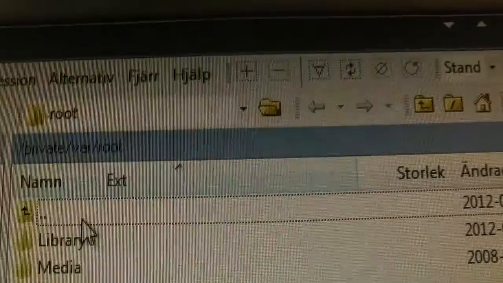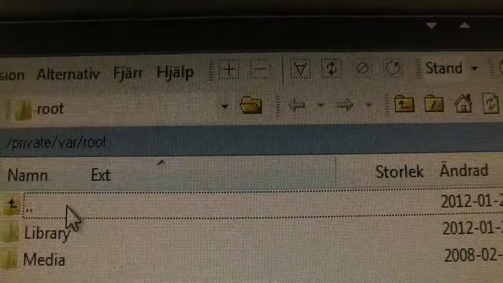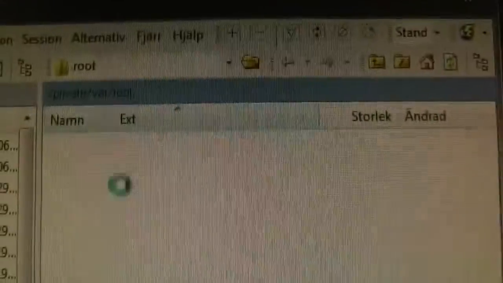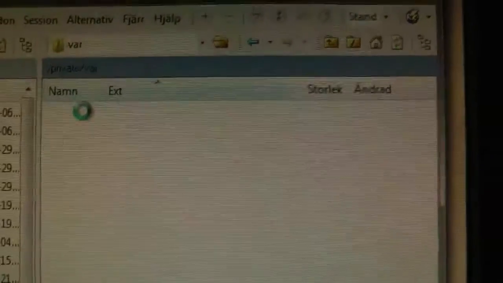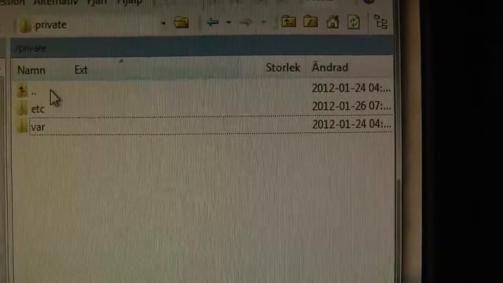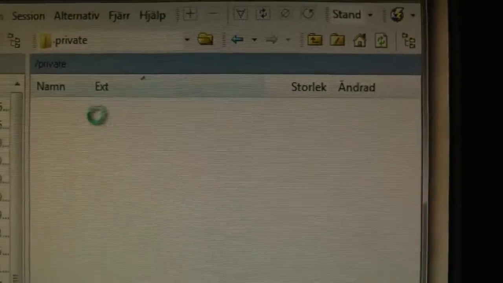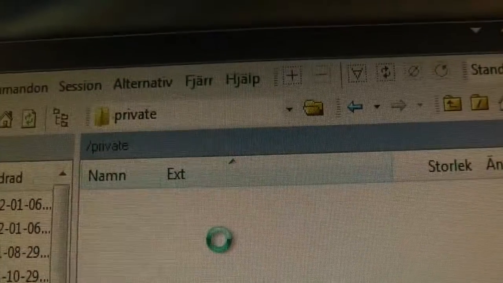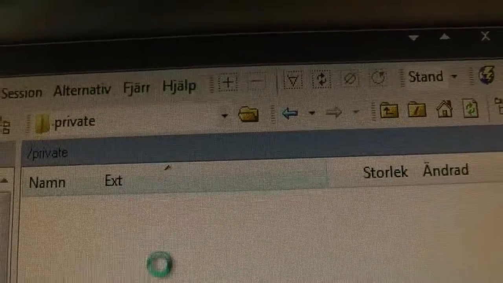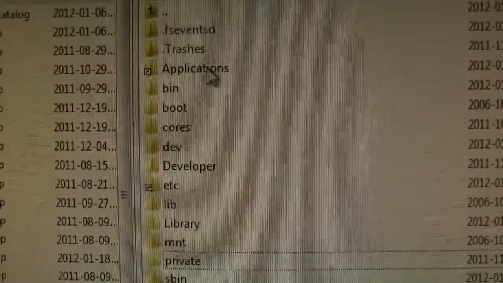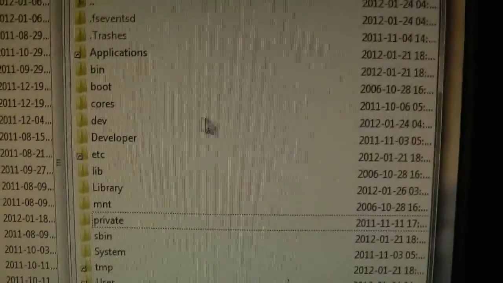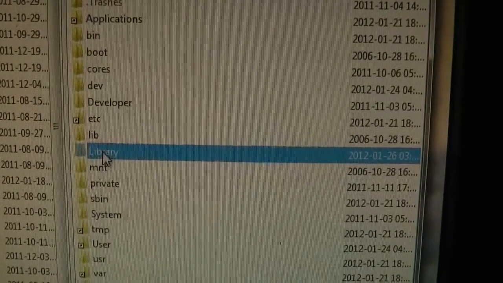As you can see, I'm in the folder private/var/root, so we need to go back. I made a video on how you can have custom Siri responses with the Siri Assistant tweak, and I made a video about that, but didn't show you how you can SSH, but I'm showing that right now. But you need to go back completely over here. And okay, now we are back into complete root. Now you want to go to library. So tap on library.